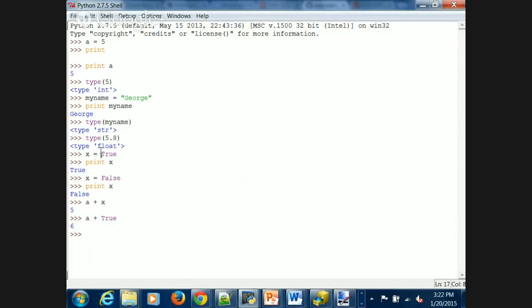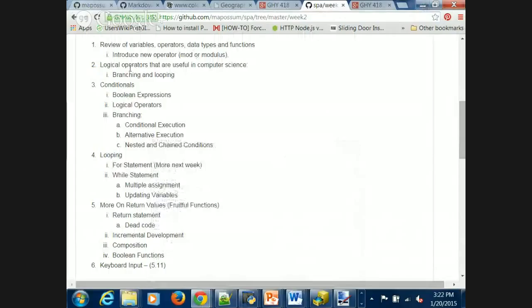Everybody knows that if you multiply anything by 0, it becomes 0. All right, and if you add anything to 0, it just is the same as that value. All right, and the reason why this is an important topic for today, logical operators, is specifically how they can help us in concepts called branching and looping.